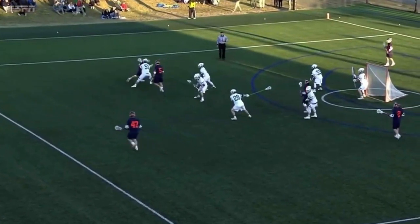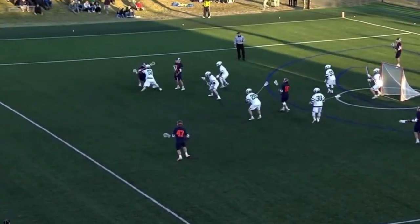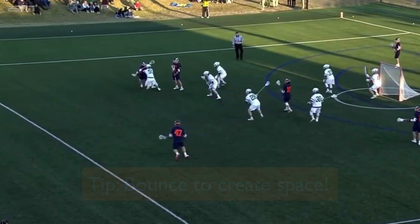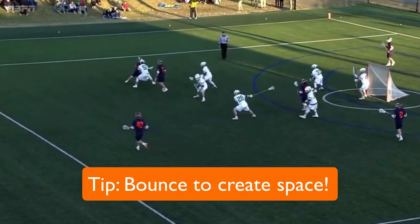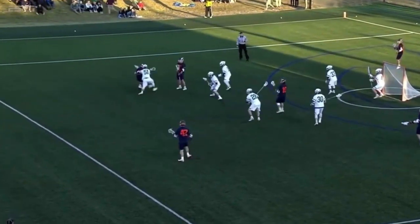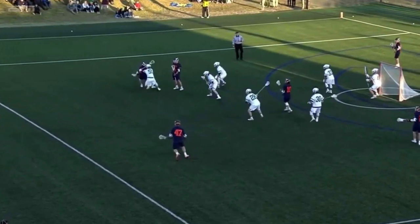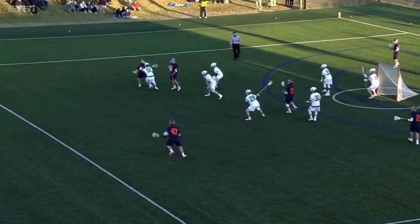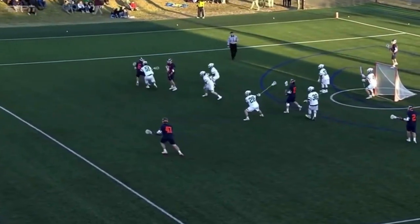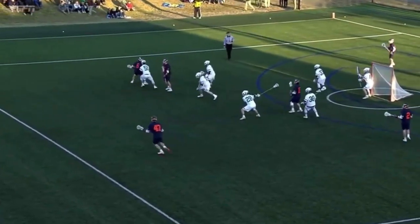In part two — the most important part of the dodge — the bounce. He's made contact with his shoulder and now he bounces, which means he steps away from his defender to create separation. This separation forces the defender to make a decision: does he keep pushing Dox or let him have that space? The defender chooses to push Dox, and Dox has time to react since he has created that space, so he takes a step forward and now he has his defender beat.